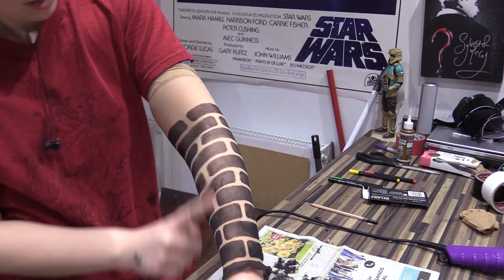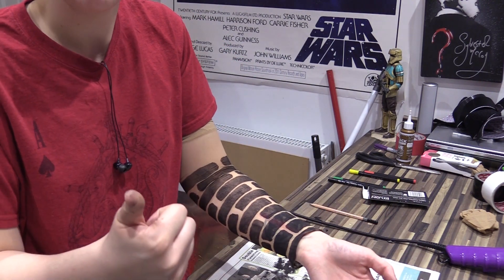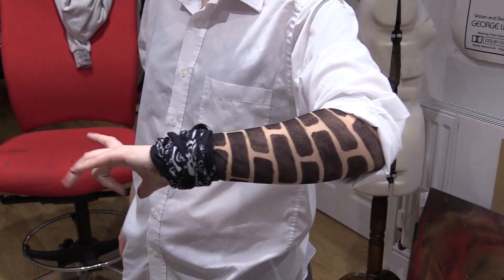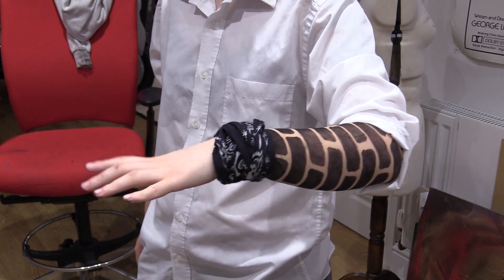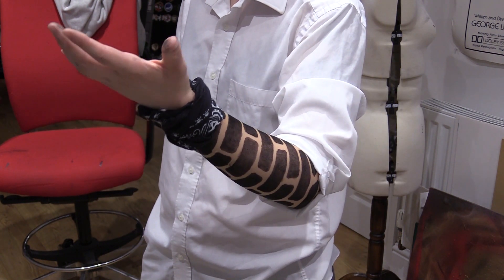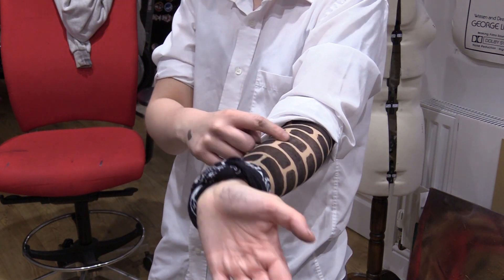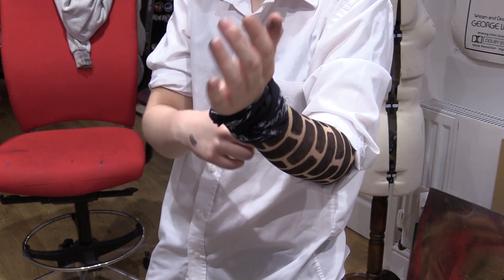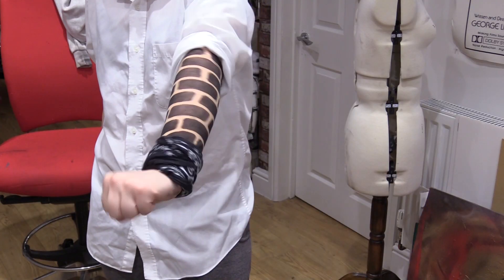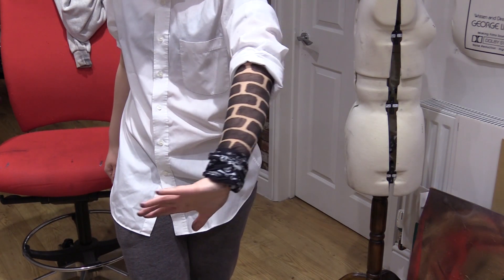I've just got to go paint over it again, and then I think that will be looking fabulous. There you have it — one finished tattoo sleeve. I don't have the right shirt nor do I have a watch at the moment, so this is as good as it gets. I've tried to cover up my tattoo a little bit; you can just about see it through here, but not majorly. I will probably get proper makeup to cover that. On camera, that actually looks really, really cool.